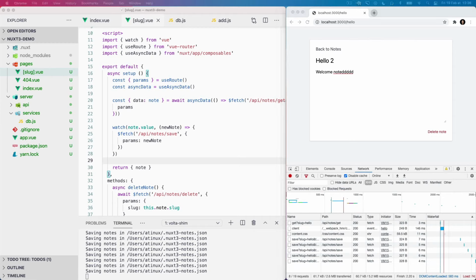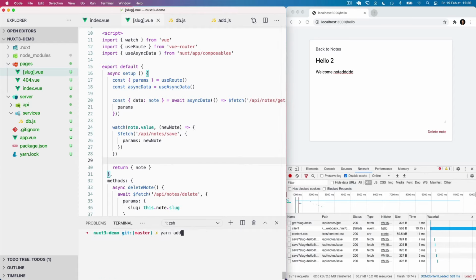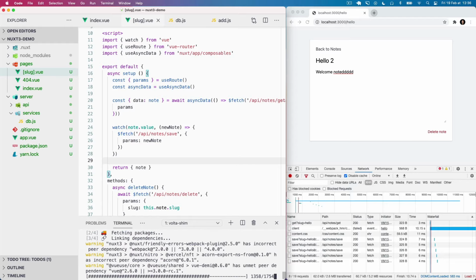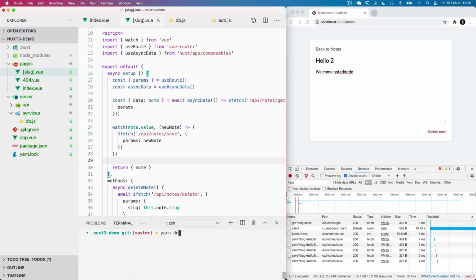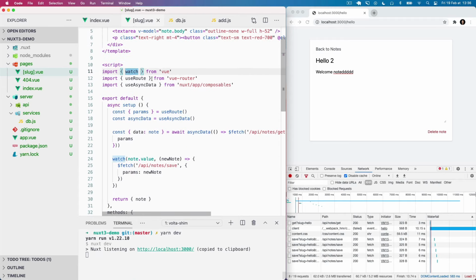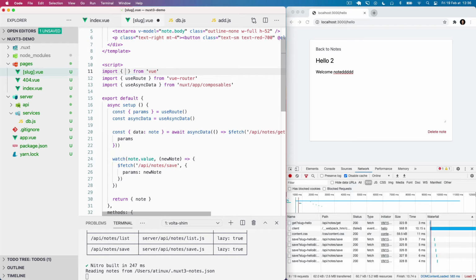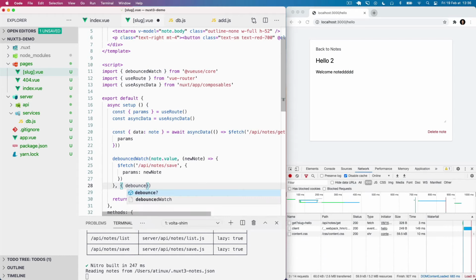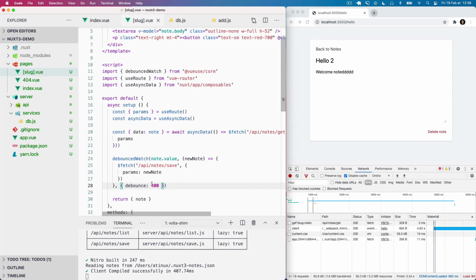So Anthony created a debounce watch composable, so I'm going to use VueUse core, which is a great set of utils and composables for Vue3 as well as Vue2. And instead of importing watch from Vue, I'm going to import VueUse core debounce watch, and I'm going to give a debounce of 400 milliseconds.